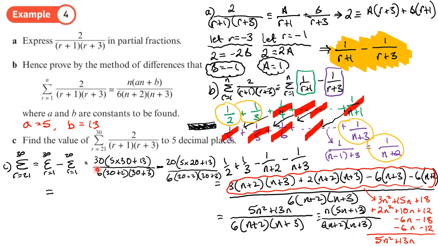Okay, I've just changed it. I've changed this so that I've put it actually into the final form, the factorized form, rather than put it in this one, because you may have been wondering why did I use that. I've corrected it. I've put it in what the final expression is. That gives us this. And if we work that out, we get 0.2737979. It goes on, and they want it to 5 decimal places, so 1, 2, 3, 4, and that 7 will round up to 8 to 5 decimal places. So there's our answer for that one.